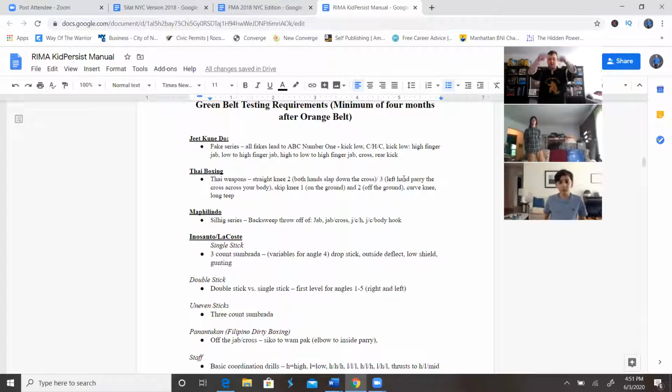So super quick, straight knee 2 is this one, the double slat. Straight knee 3 is this one, right? But the lower body stays the same. This is what we've been talking about. Here's 1, here's 2, here's 3, okay?